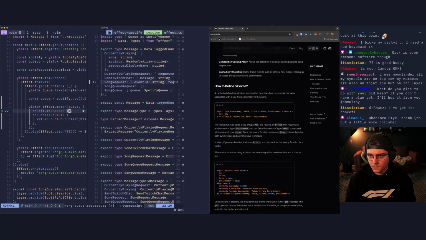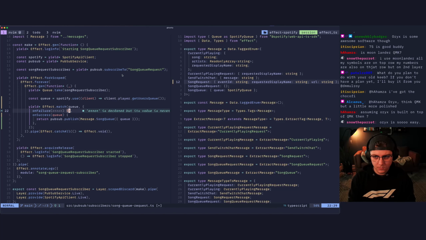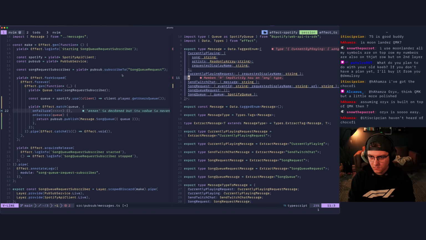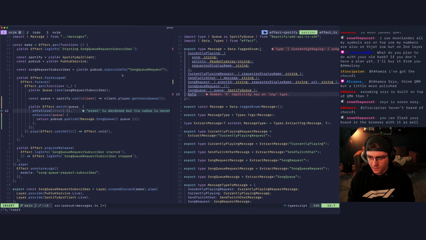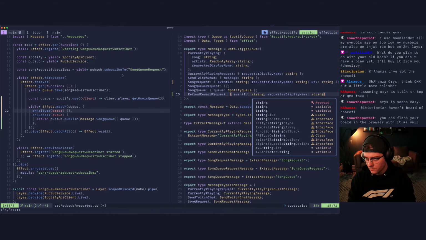Okay, where were we? We have the error, and when we get the error, we need a new message type, and it's going to be refund reward request. And that's going to have an event ID on it, which will be a string, and requester display name will be a string.